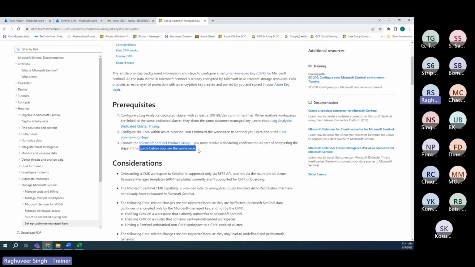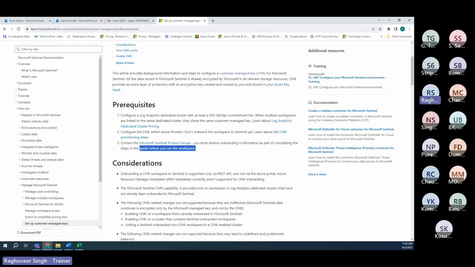However, if you are enabling Sentinel for any banking client or any publicly listed entity, it is an audit requirement that the client must use their own encryption keys. So if you are onboarding that client in Microsoft Sentinel, then you must have CMK configured for the client. And if the client cannot afford a minimum of 500 GB per day commitment tier, then you must connect with Microsoft support and get a solution around it, because you cannot go without customer managed keys. If you do that, the client will violate the compliance.